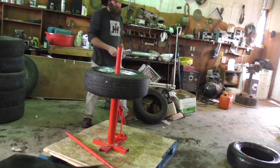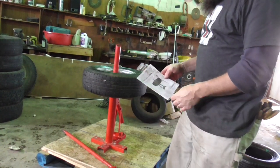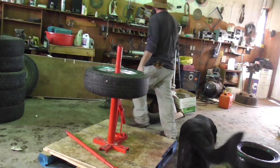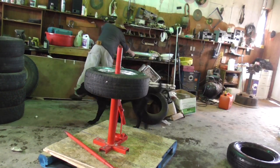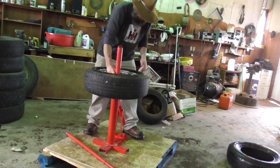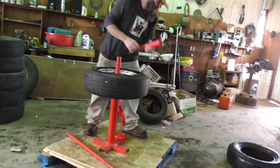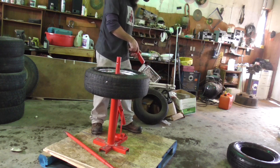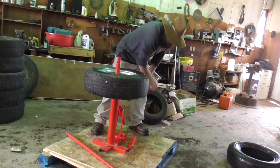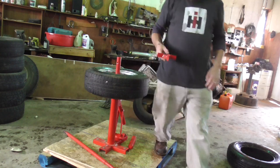So that's called a Pittsburgh Harbor Freight portable tire changer, is what that's called. I want to show a couple of deals. Tim did have a problem mounting a low profile. He had some low profile tires for his van that he was not able to mount, man. And I do want to show this here.